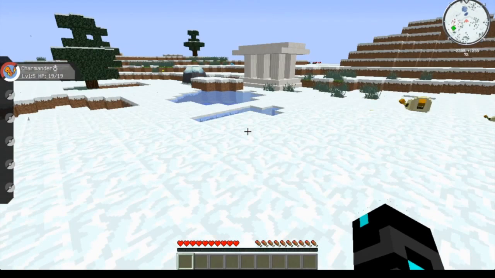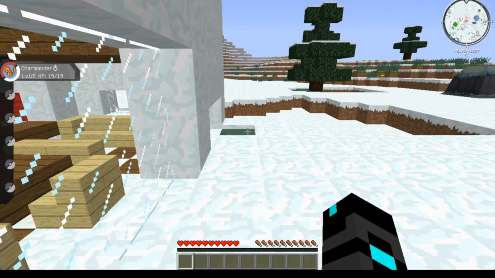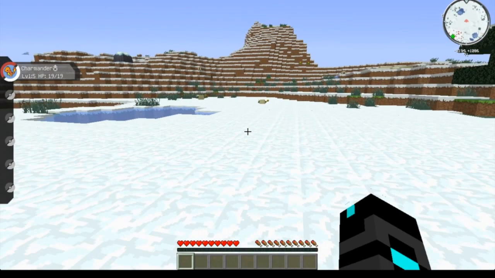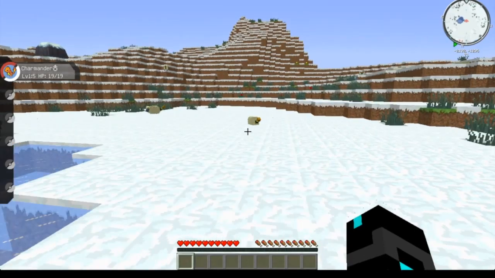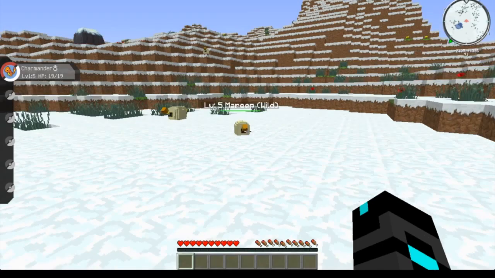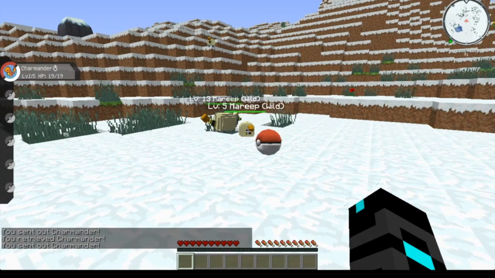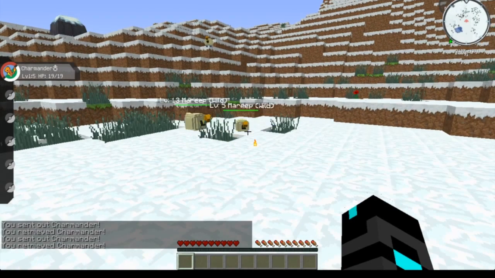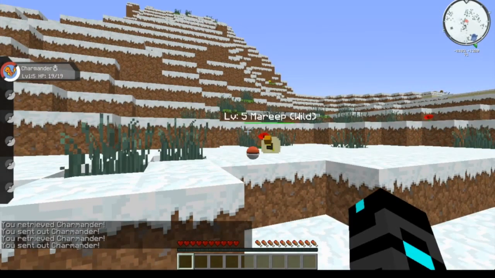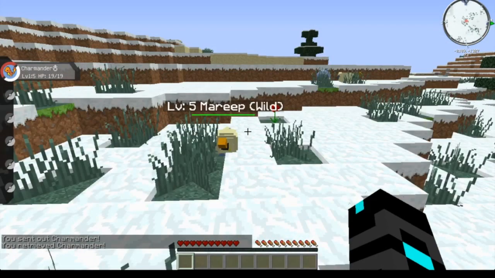That's a lot smoother. Hey, I found the Pokemon Center. You did? Yeah. Nice job. I'm gonna go kill these Mareeps over here because they're annoying. Do you have a strong enough Pokemon to do that, Joey? I thought you had a level 5. No, there's a level 5 Mareep over here. You think you can get it?